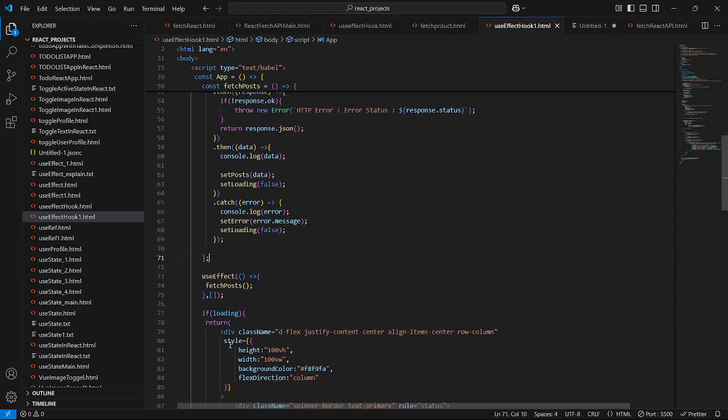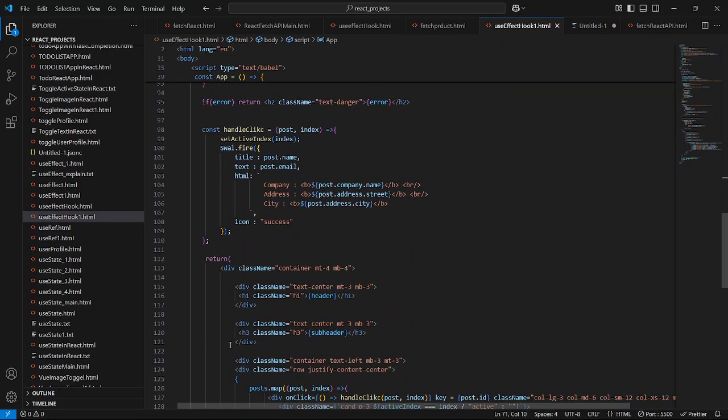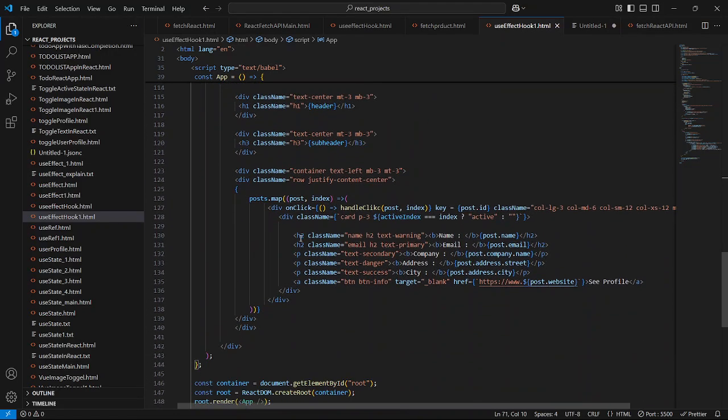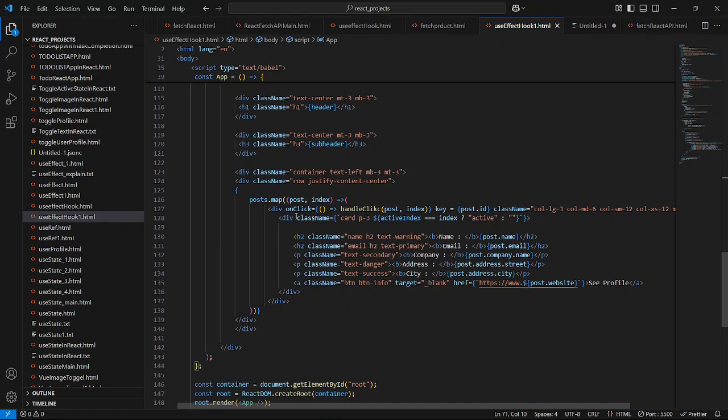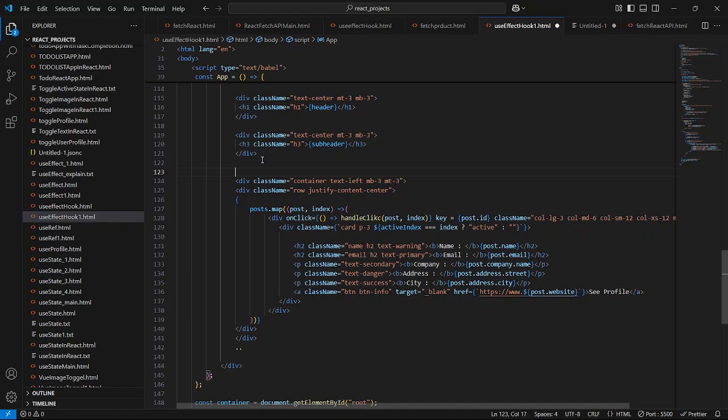Okay, so now let me comment this entire div from here. Let's comment this out from here to here. We are going to comment it out using the React comment method.